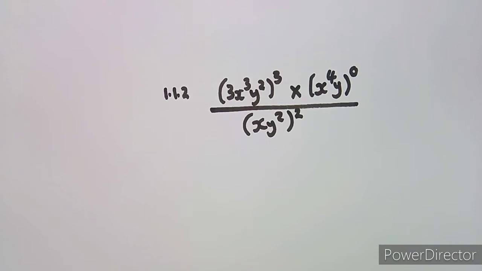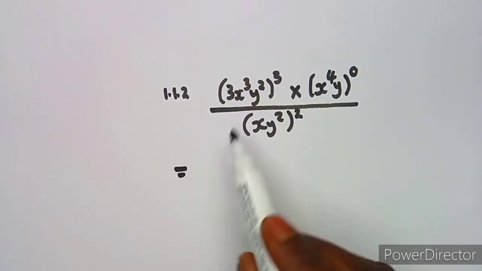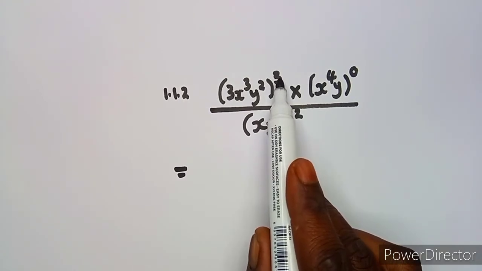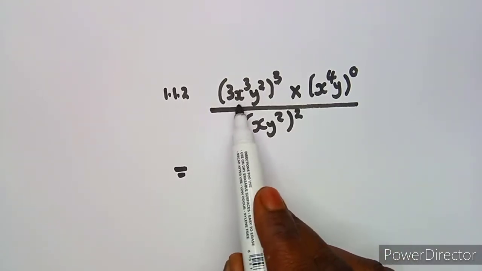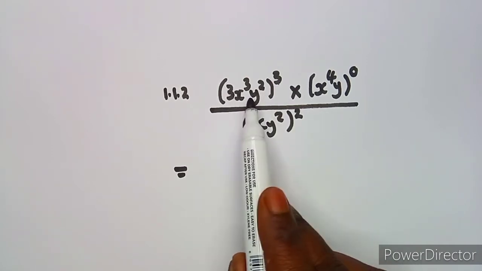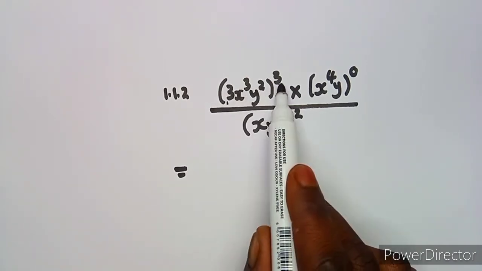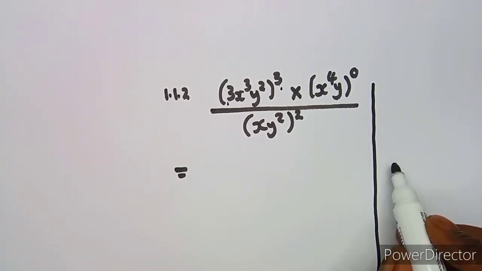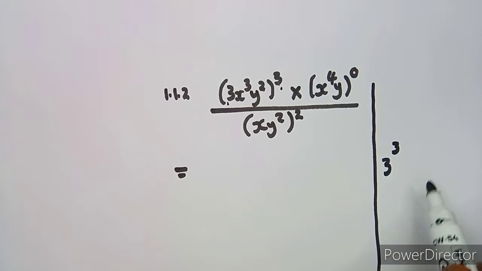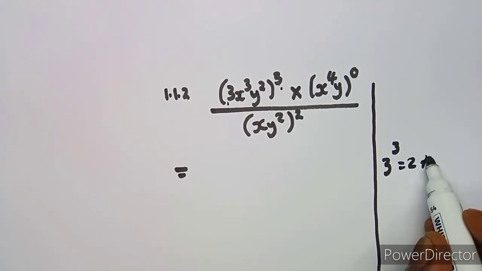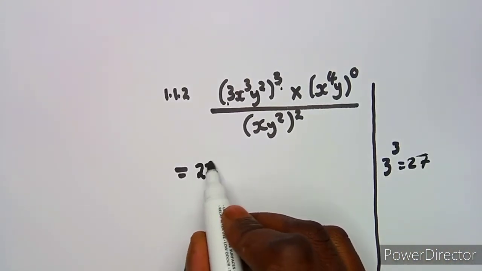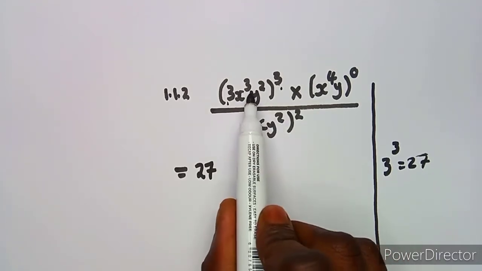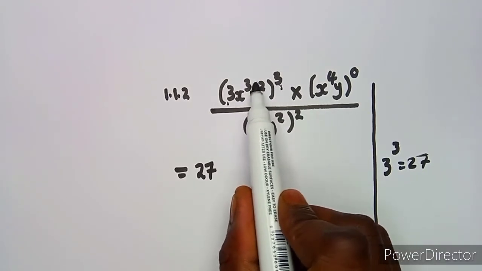So which part are we going to apply? Which concept are you going to use? All right, let's see the first stage. From the first bracket, we have an exponent of 3. So remember, the exponent can affect everything, the whole bracket, which means it's 3 to the exponent of 3, which is actually 27, because it's 3 times 3 times 3, which is 27. So this is going to be 27.